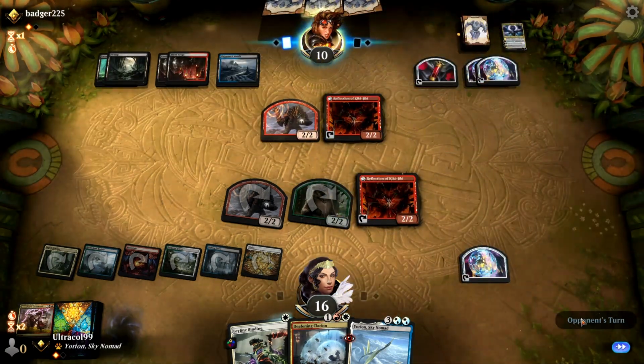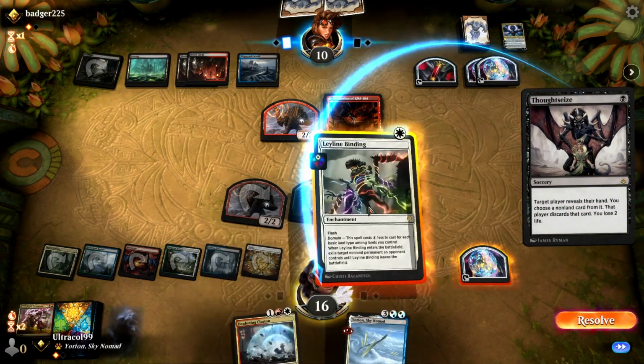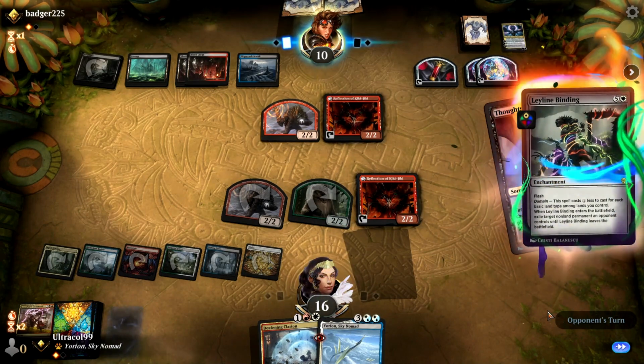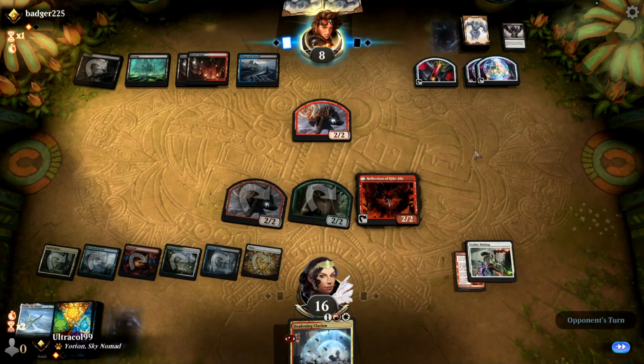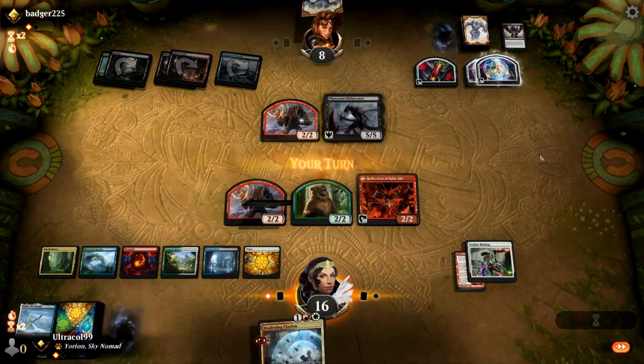Sorry. Opponent grabs a Thoughtseize, so in response I'm going to Leyline Binding, and I'm going to get rid of their reflections of Kiki-Jiki here, just so they don't get any value out of it. They go down to 8 and get rid of our Yorion. They play Phyrexian Obliterator, which is terrible for us.